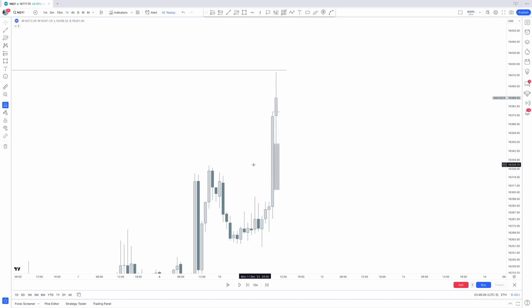But we understand that it might not want to trade into that 1 hour fair value gap. So what do we do? We just wait. If it trades into it, we are still bullish. We take a trade off it. If not, and we reach that draw on liquidity right there, perfect. We also know why, and we don't want to trade off that 1 hour fair value gap anymore.